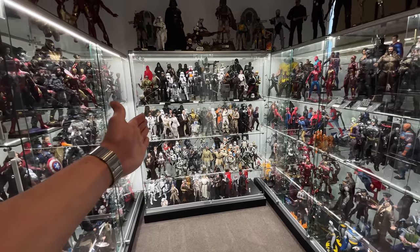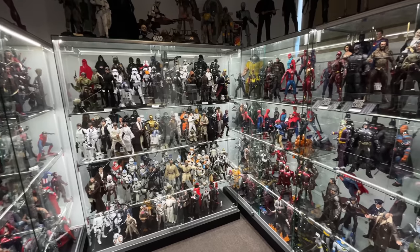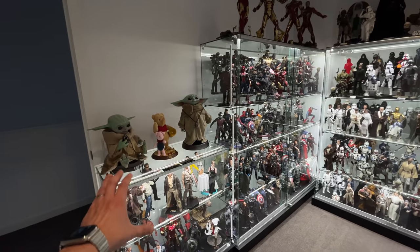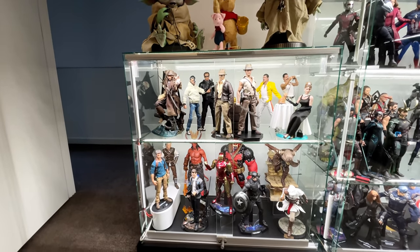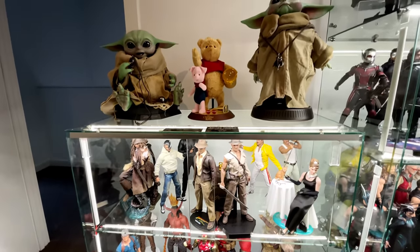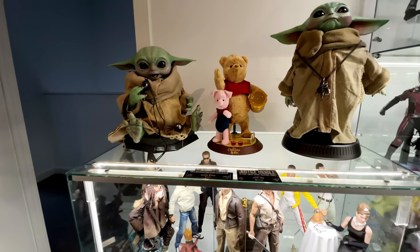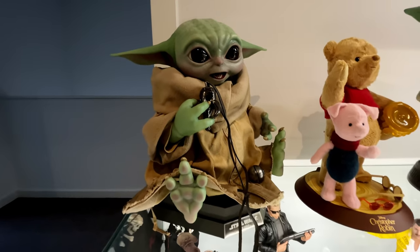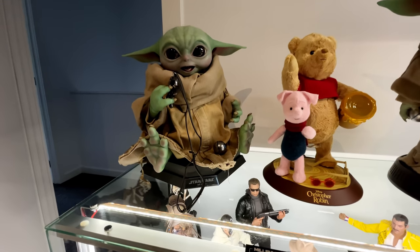What we're going to do now is turn the camera around and start off with the smallest display — the mini display cabinet. This one actually housed a lot of 1:12 scale figures, but now I've removed all of the smaller 1:12 scale stuff. This room is pretty much exclusively for 1:6 scale figures. The exceptions have been made, obviously, for the life-size Hot Toys Child, sitting here about to chomp on the Mandalorian Mythasaur necklace, and he does have the shifter knob sitting there as well.